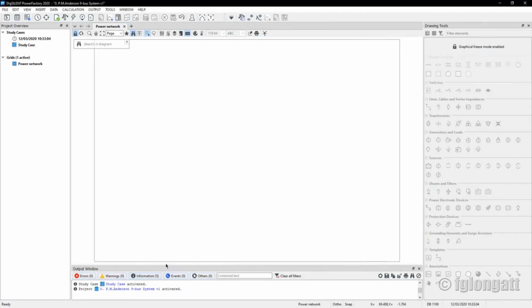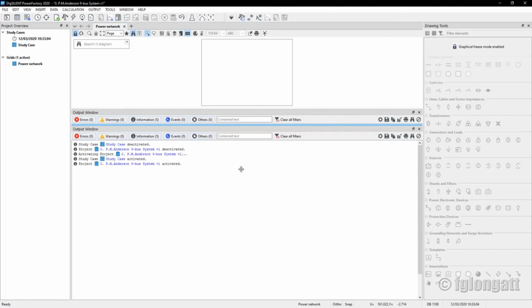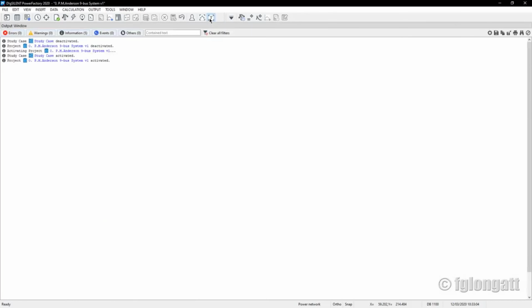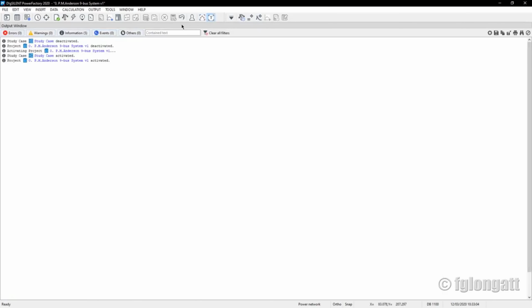Okay. Every time that you are doing something inside PowerFactory, remember there is a graphic window here on the top, and there is a small output window. Well, it's not small. You can define the size if you wish, or you can use two buttons here at the top. You can maximize the output window, and you can maximize here just the graphic window. And if you would like a place in the middle, well, you can modify this size.